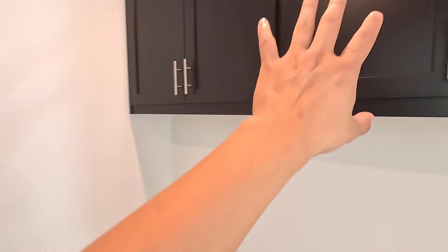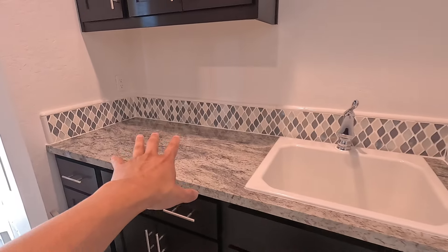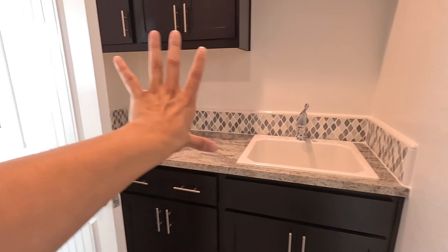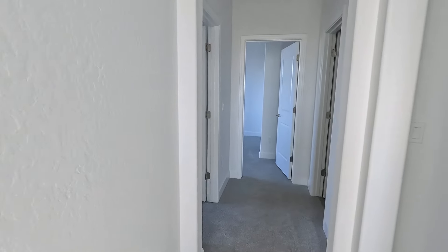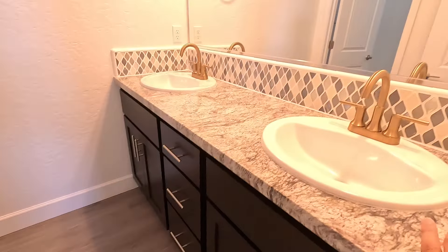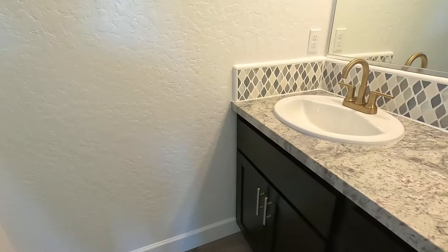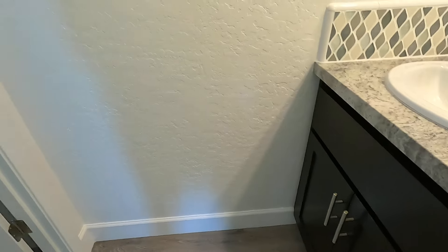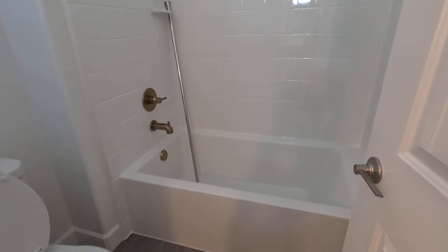As you continue to walk this way, we got the washer and dryer room right here. It's gas hookup, cabinets on the top, and the washing area right here is perfect. They did a nice upgrade right here — around $3,000 to $4,000 worth of upgrades just for that area. And then we got the couple bedrooms and bathroom over here. I like how they did the backsplash tile work for the bathroom and then the granite countertops. They upgraded the hardware and jewelry fixtures throughout the house — makes it look really nice. Here's the shower.